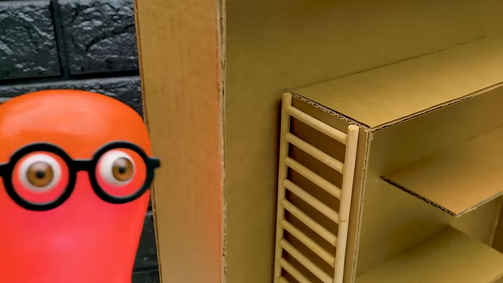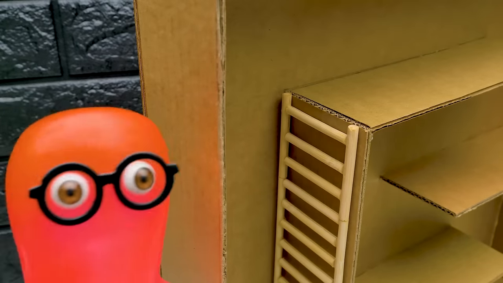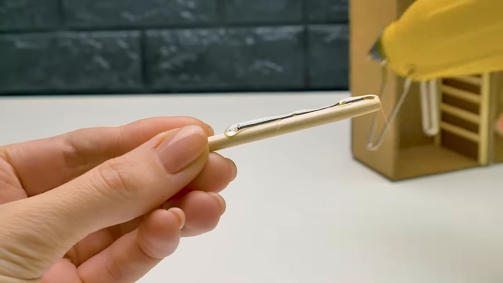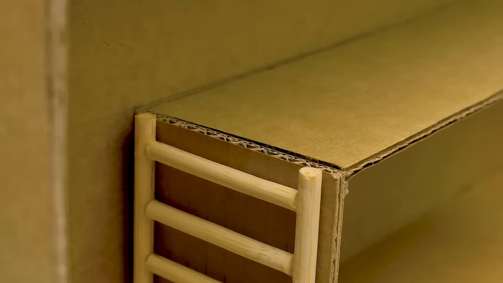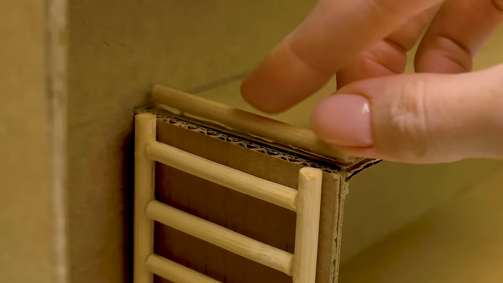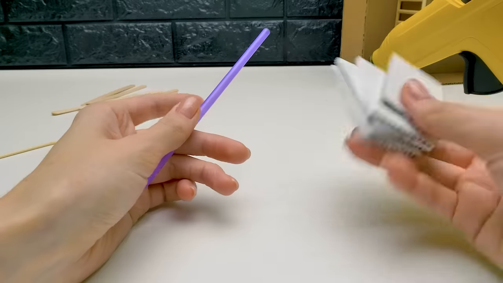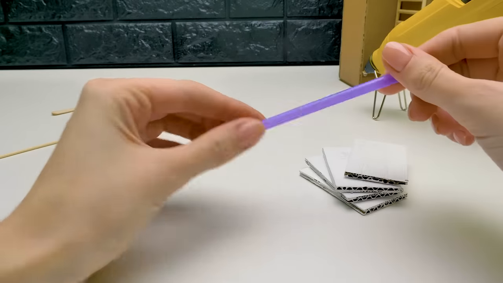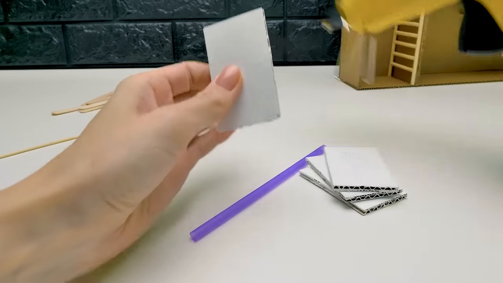An awesome ladder! The hamster will love going up, I'm sure! But it's only one obstacle. We'll continue. Here, we're going to have revolving doors. It's very easy to make them. We'll take a straw and glue four blades to it.